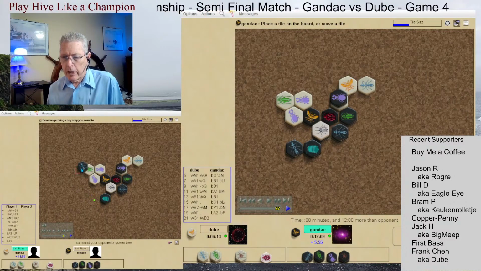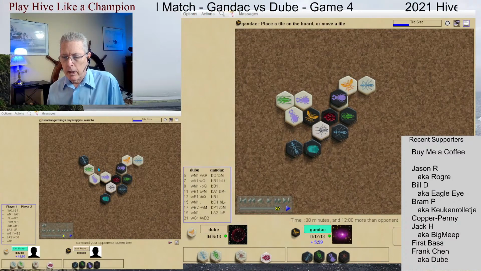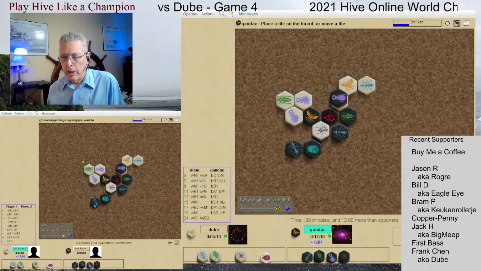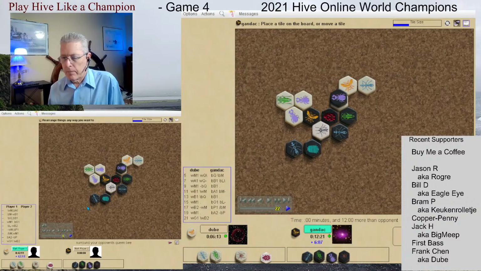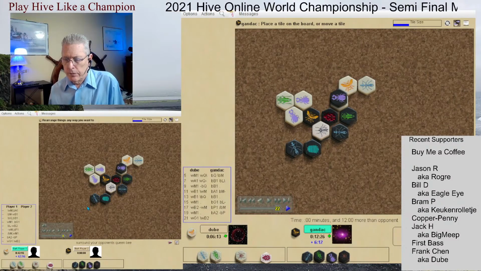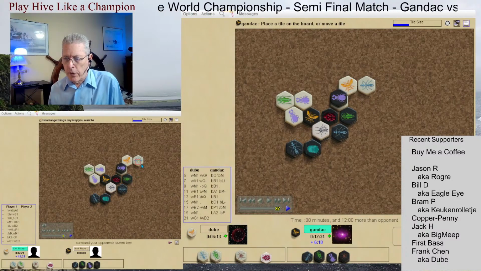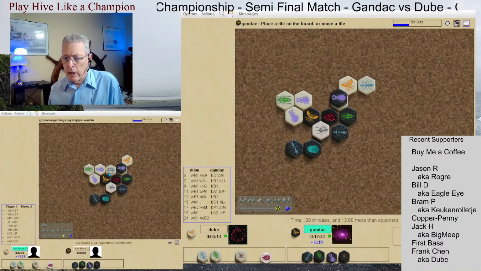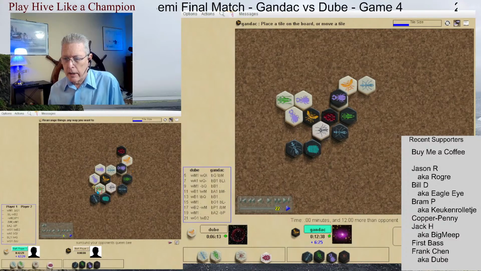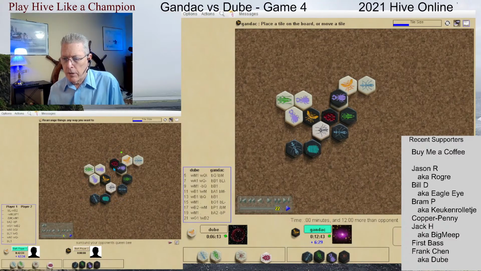And if black does elect to pin the grasshopper, then the beetle can climb up and do a direct drop. Black cannot protect against the direct drop and pin the grasshopper. So the threat, of course, is white going to here, forcing the ladybug to move out, then the grasshopper attacking to here. So that's white's immediate threat.